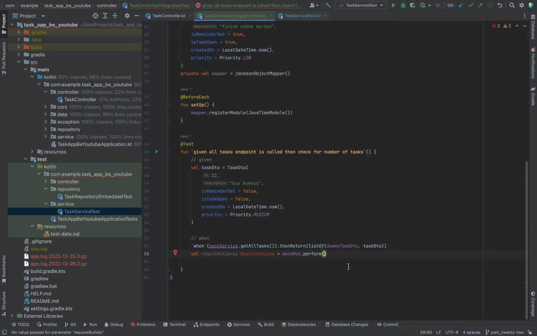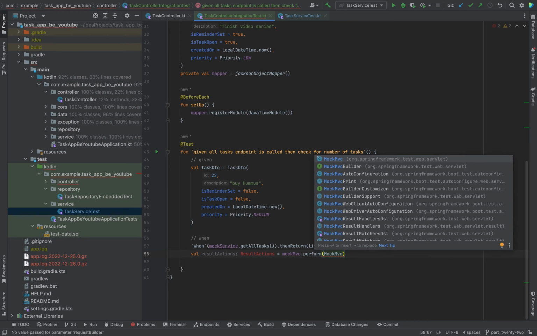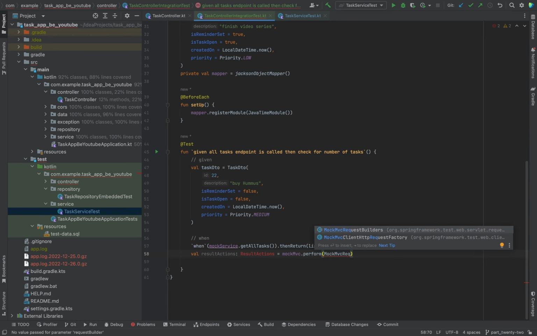So now we said when this perform should be called, mock MVC request builders.